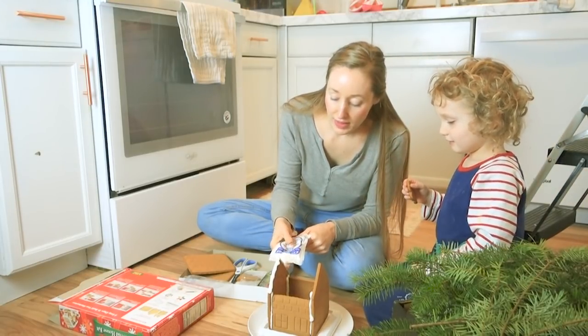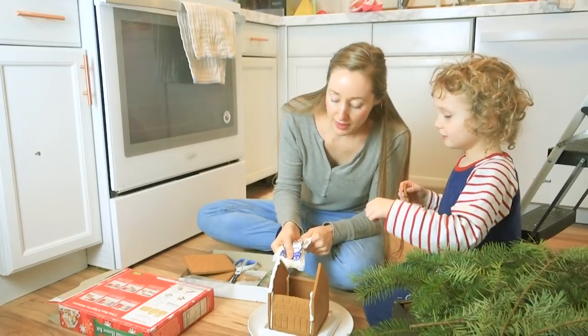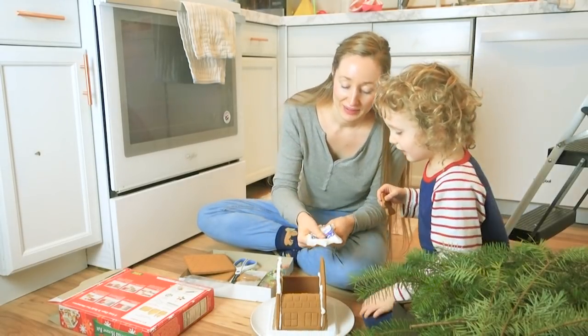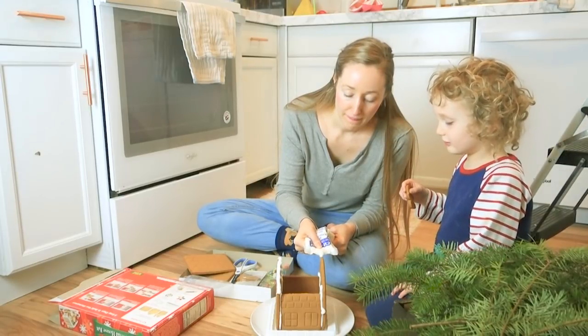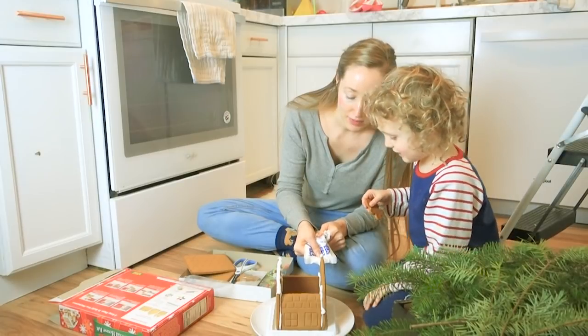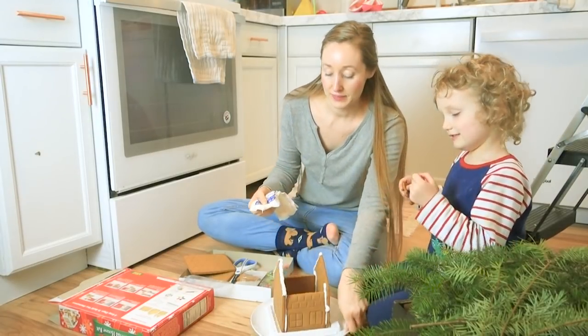I remember you really liked the icing part. You were doing that for like the whole month of December. He would just sneak in and steal part of the village. Mom, I love these. That's because you're a good, smart boy. You know what's tasty. Yummy.